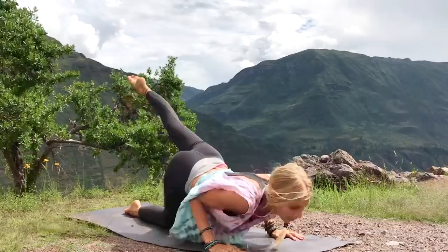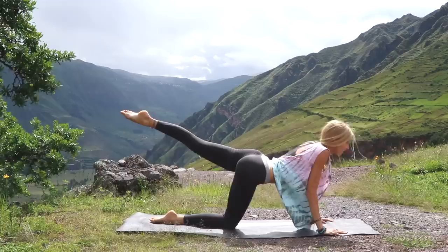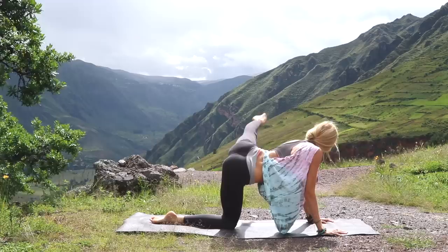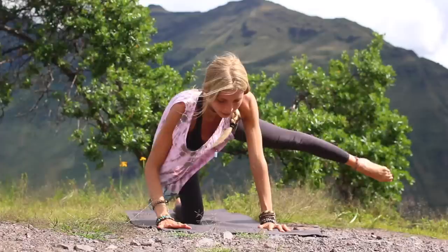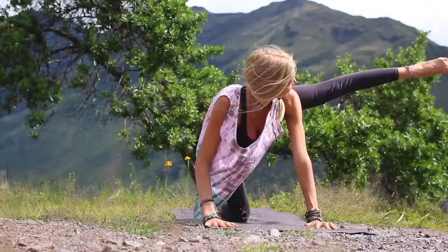Seven and eight. Awesome. Take that back leg all the way to the side now. You're going to tap the floor and then just lift the leg up for one and two. This is a very challenging exercise for the glute, but I promise you it will do wonders to toning that area of your body. So do your best. And last two. And one. Beautiful. Come back to center.